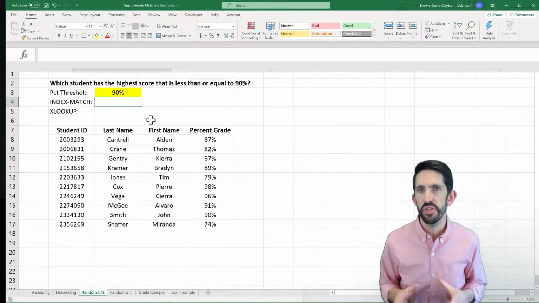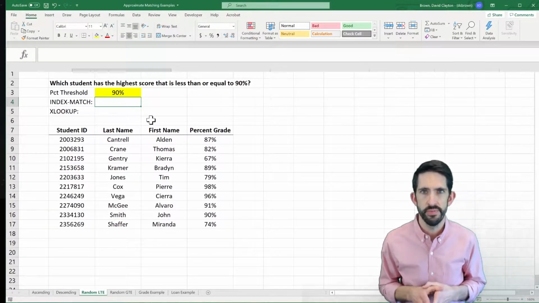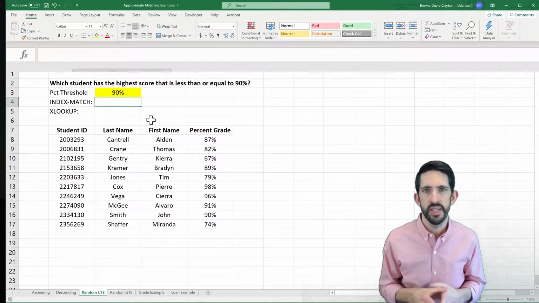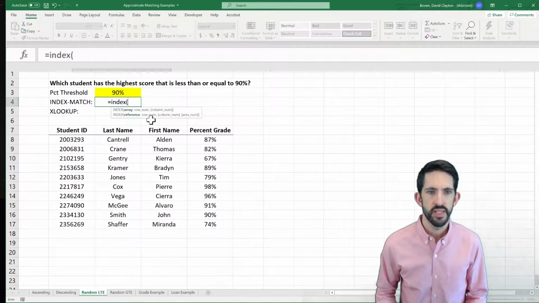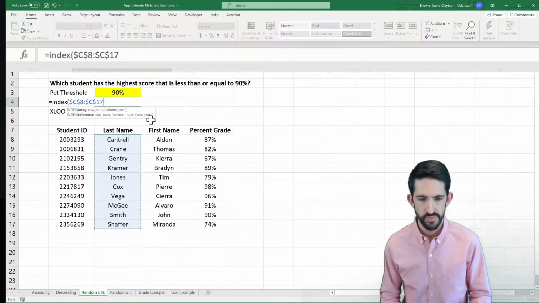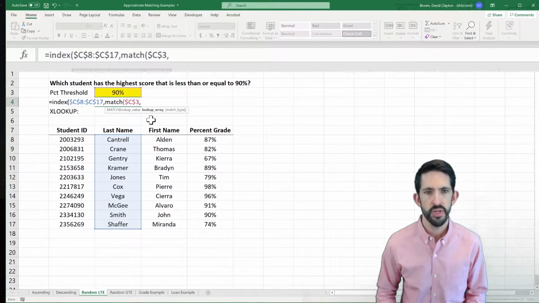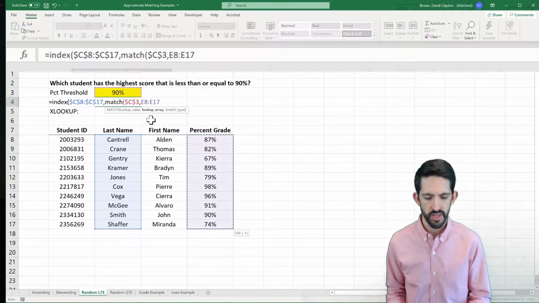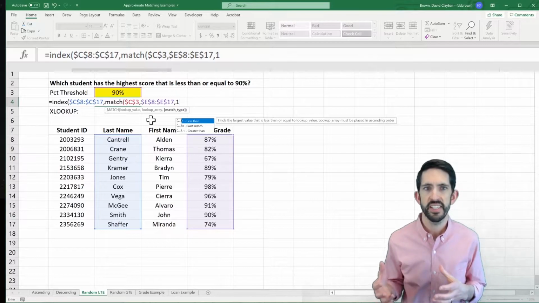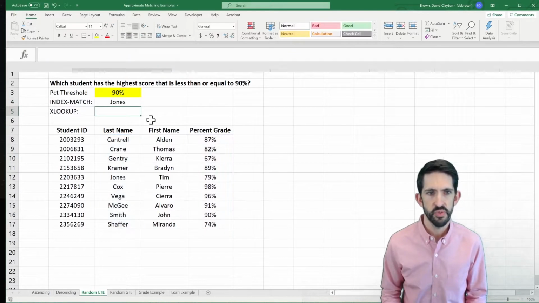In this example, I want to show you what happens with index match approximate matching when your data is not sorted. In this case, we have randomly sorted data, and it's actually sorted by the student ID. So we're going to try our index match here and see what we get back when we assume that we're doing ascending matching. So let's lock that, do our match, lock our parameter input, going to our percent grade, locking that, and doing 1 for ascending matching, meaning we're trying to find the highest thing less than or equal to 90% in this example. And let's see what answer we get.